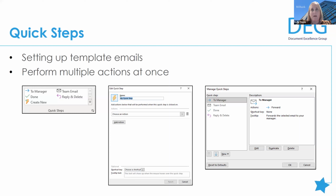And in the past, at a previous firm, we used it to create a template for secretaries to book meeting rooms with reception. You click a button and it opens up a template with a subject line and the main body of the email already written. Then you've just got to add in the details and send it off. So it's great for things like that as well. Yes, definitely.